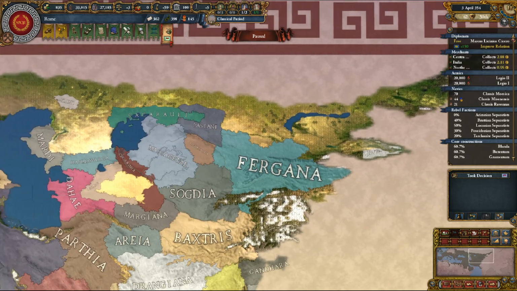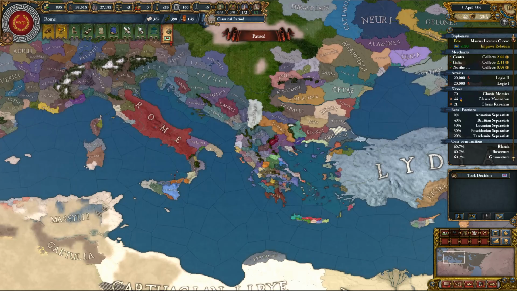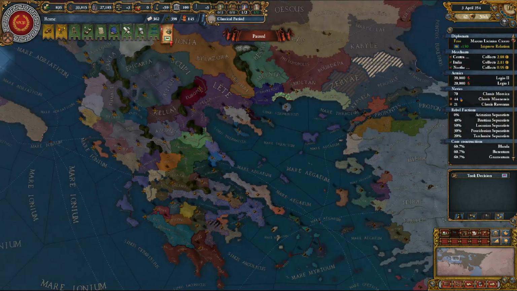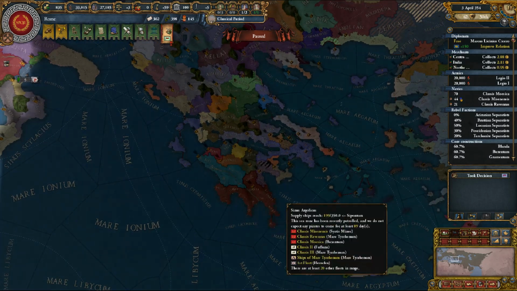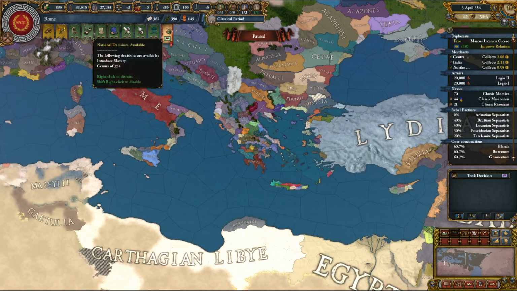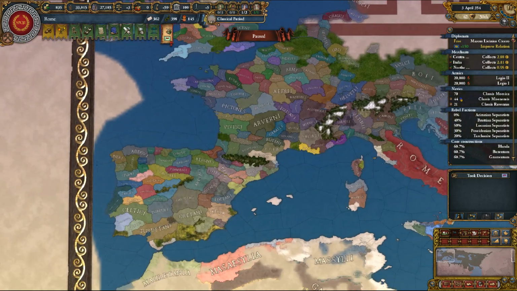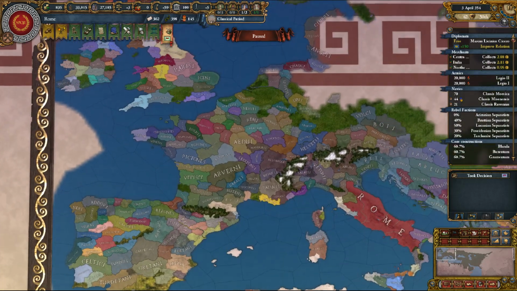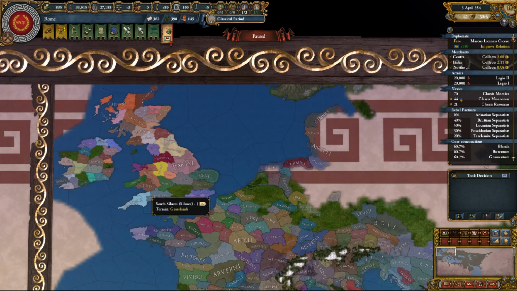Still can't really see into Asia. Looks like Macedon has expanded a little bit more, which is good to see. Athens is still going strong. Sparta hasn't done much at all, which is kind of sad to see, a little bit disappointing. It is what it is. And if we have a look around the rest of the map, not much has happened in Iberia, or Gaul, or Germania, or in England.